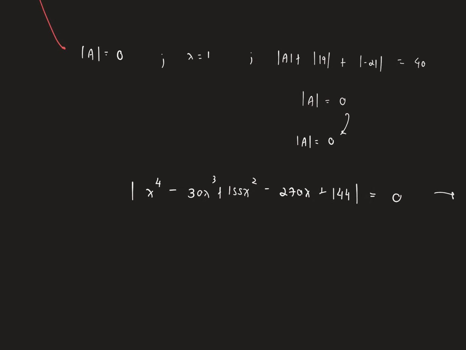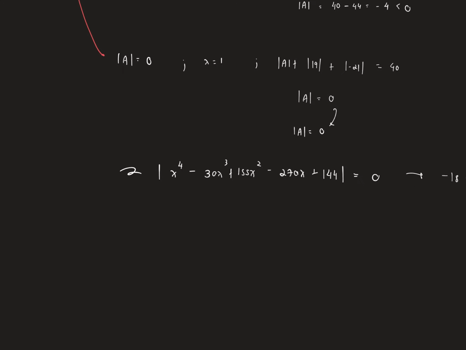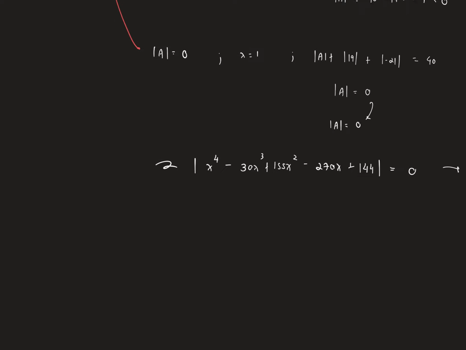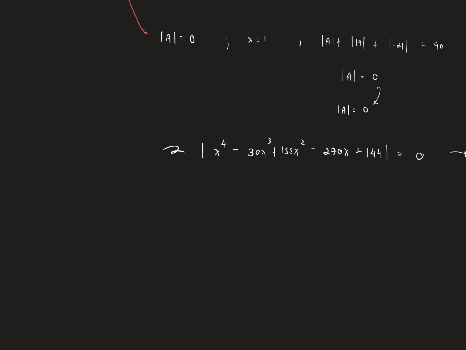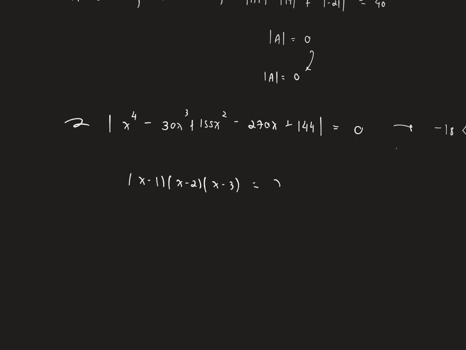So what is a simpler form of this one? If you notice, or if you've learned a lot of math and done many problems in the past about polynomials, you notice that x minus 1 times x minus 2 then times x minus 3 equals x to the power of 3 minus 6x squared plus 11x minus 6.